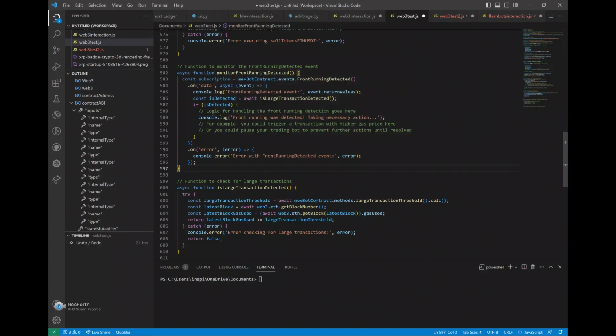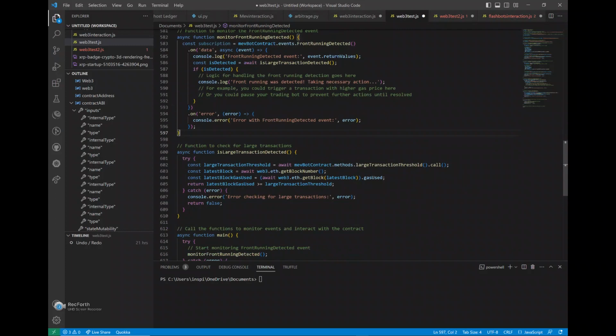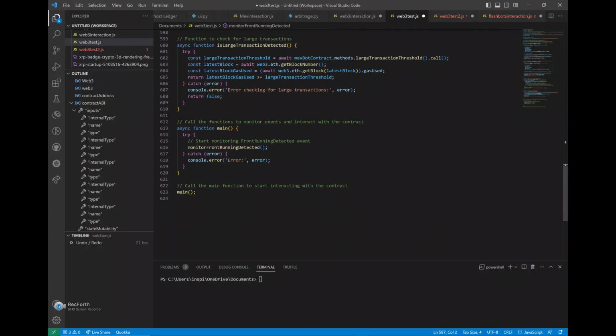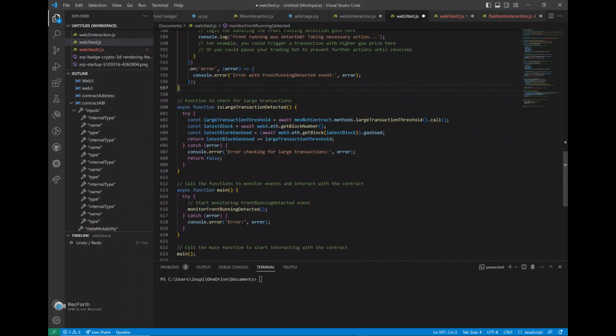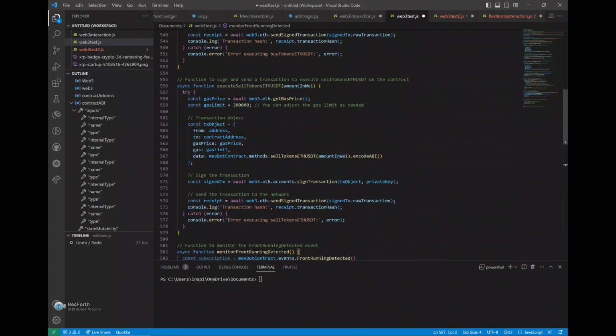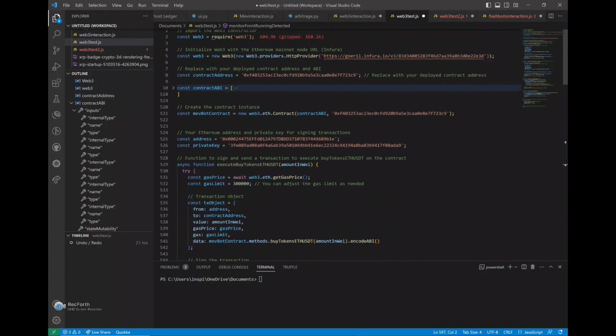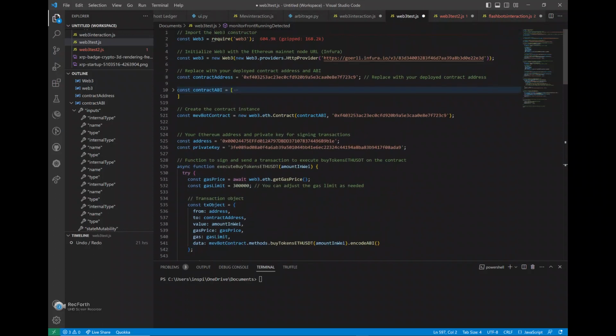And also it's already optimized for gas, so I wouldn't have to worry about the gas fees, but we can add more code to it as we go along, more functions to it. So this is what you will need to control the bot.